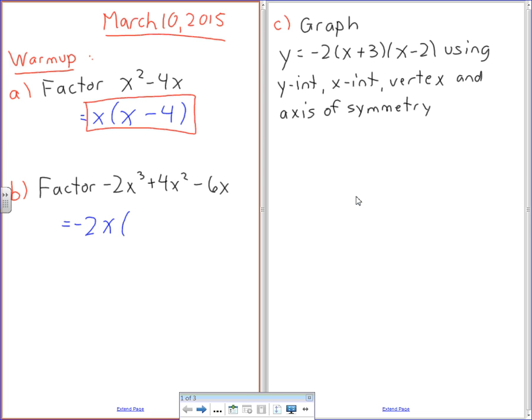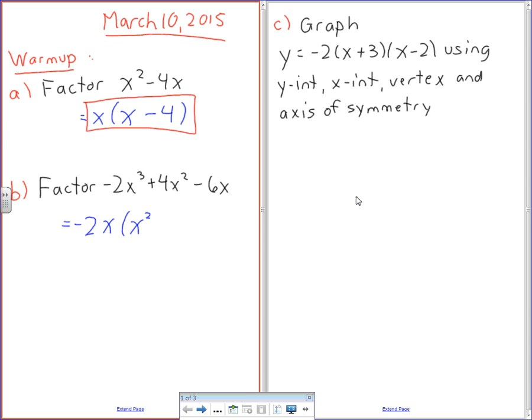So then we're going to do the same thing we did before. I'm going to look at this and say, well, negative 2 times what gives you negative 2? Well, that's 1, right? And x times what gives you x cubed? Remember, this is just like foiling what we're doing here, right? So this times this should equal that number up there. That's what we're trying to do.